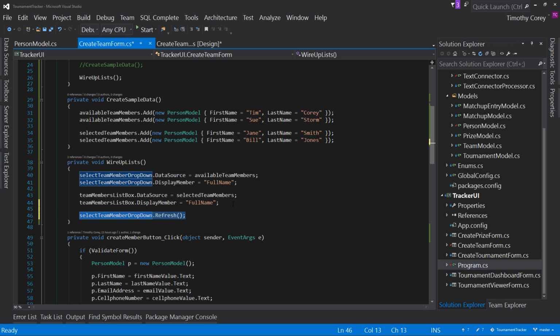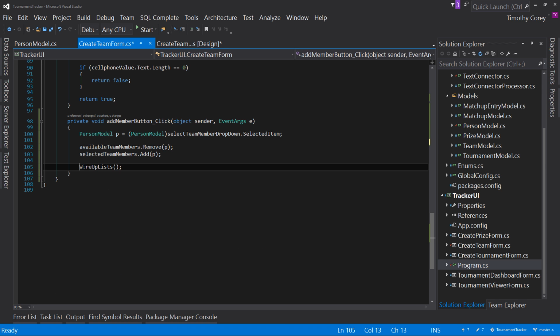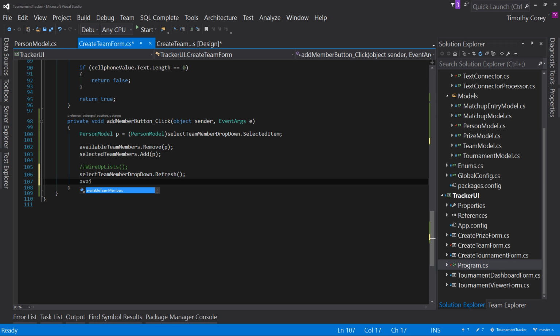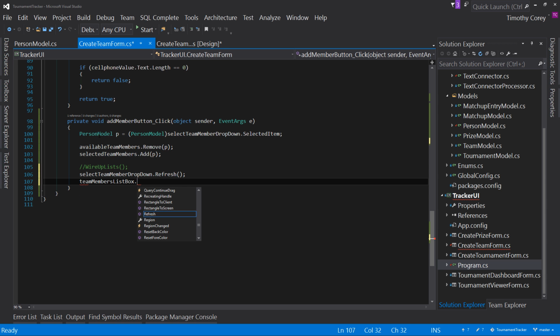And actually I'm going to cut this and move it down here. Instead of wiring up the lists again, I'm going to do this instead. And this is a great time to debug because we can learn a little bit more about how things are actually working and how to track down a problem.